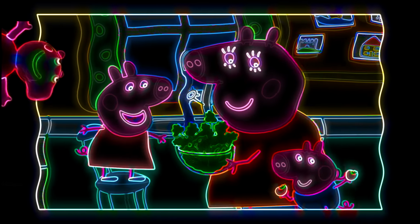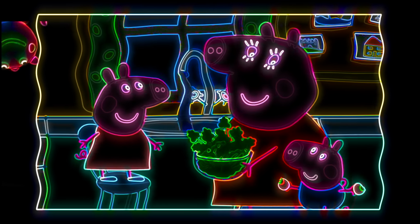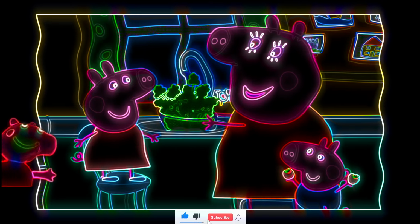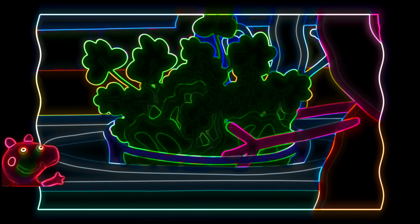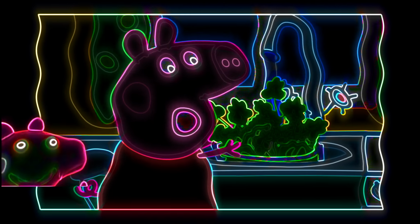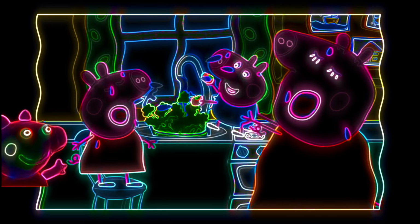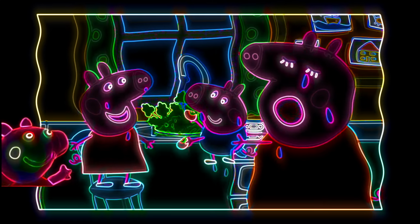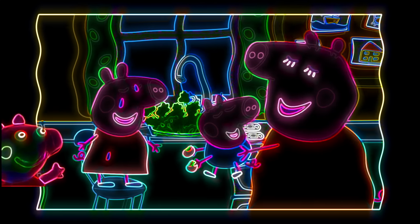Peppa, George, and Mummy Pig are washing vegetables for their tacos. Let's make sure the vegetables are nice and clean. Splish, splash, wish, wash, wash the veggies clean. Splish, splash, wish, wash, wash the veggies clean. Splish, splash, splish, splash. Now, Peppa and Mummy Pig are nice and clean too.